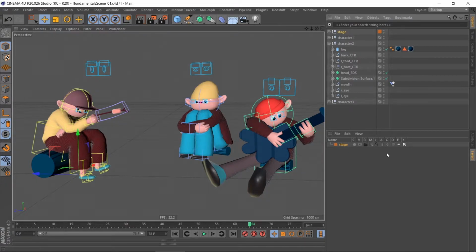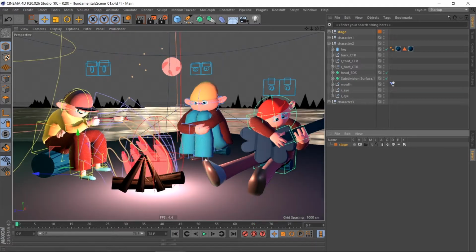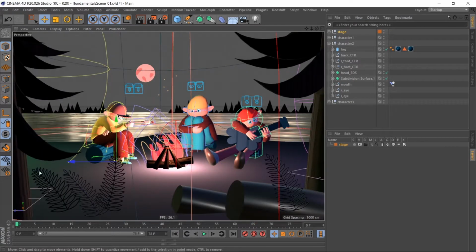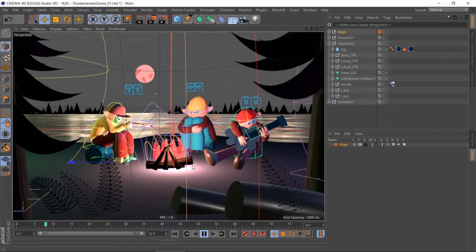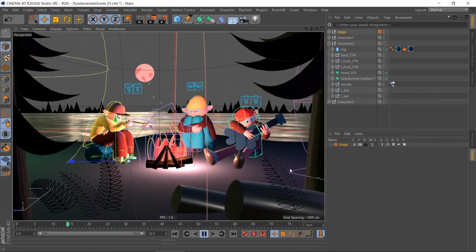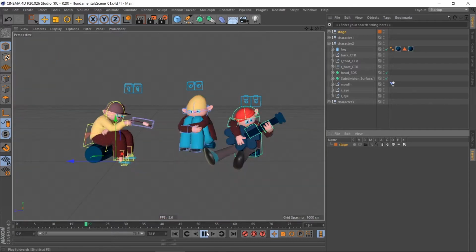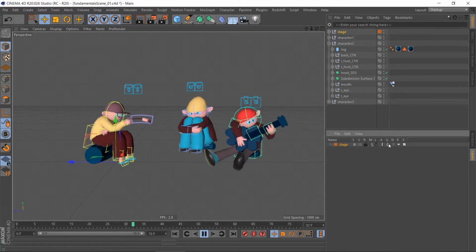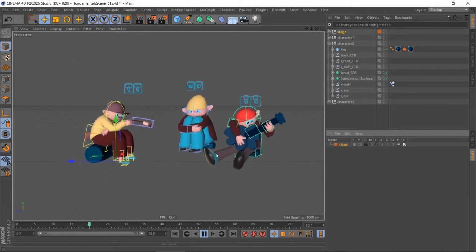It's better to place the environment into a separate layer. This will allow you to hide it in the viewport as well as to disable deformers, generators, and animators in order to increase performance. Note that if I hide this layer in the viewport, FPS won't change in any way. And if I disable these parameters, animation, generators, and deformers of the layer, the performance will drastically increase.